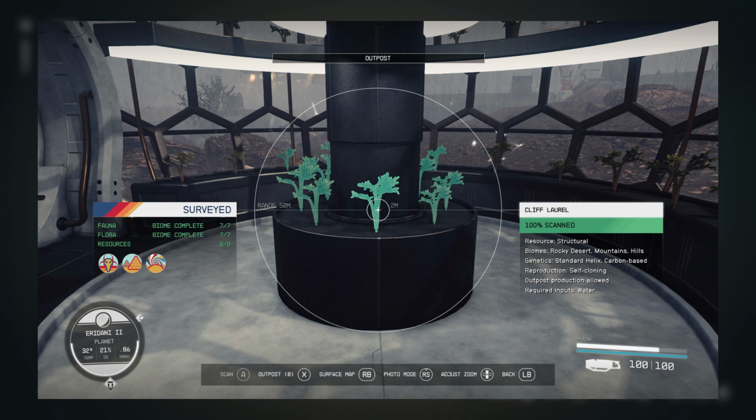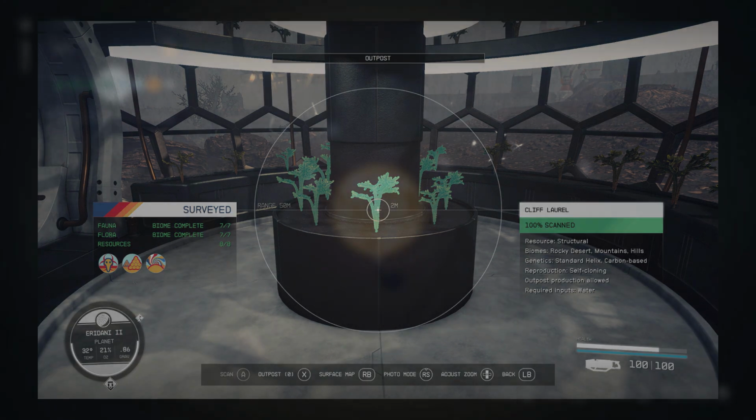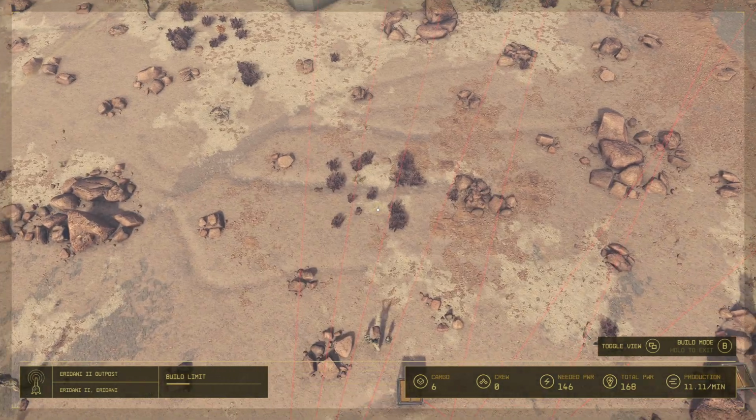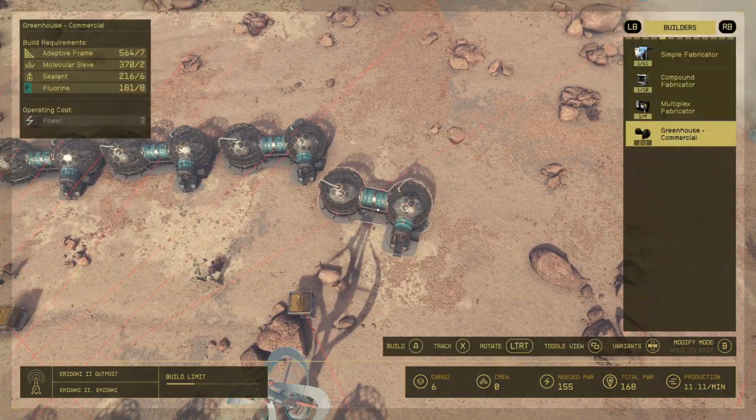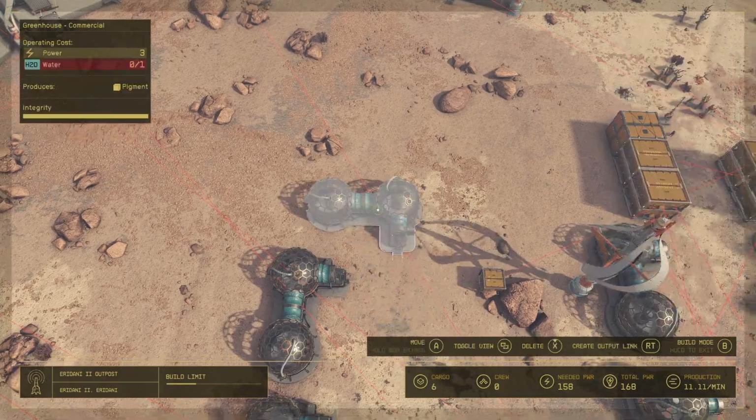in the rocky desert, mountains, and hills biome. So build 2 commercial greenhouses that produce pigments and 2 commercial greenhouses that produce structurals. Then build 3 commercial water vapor extractors.